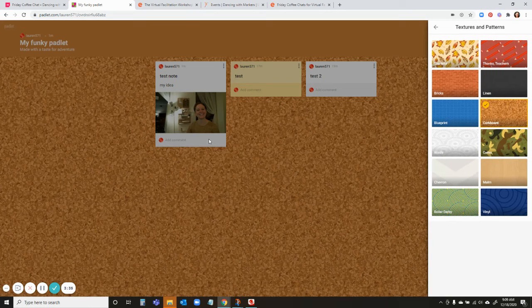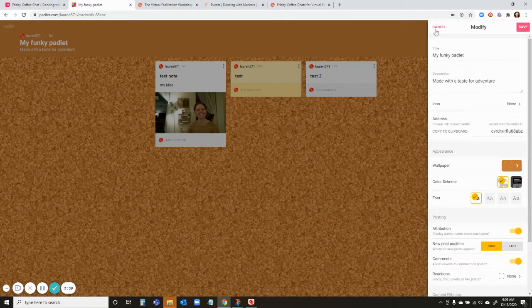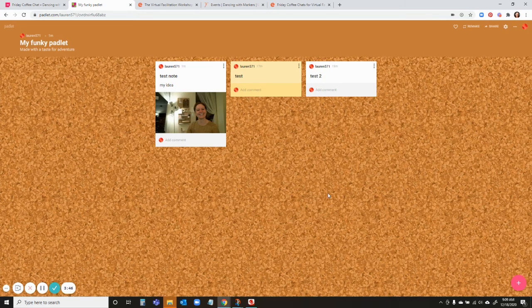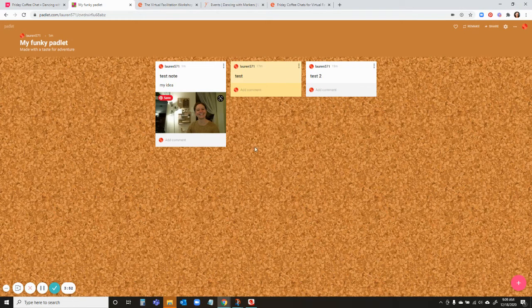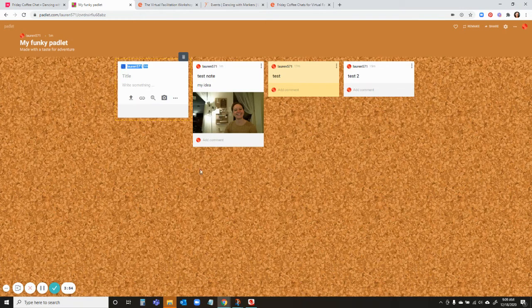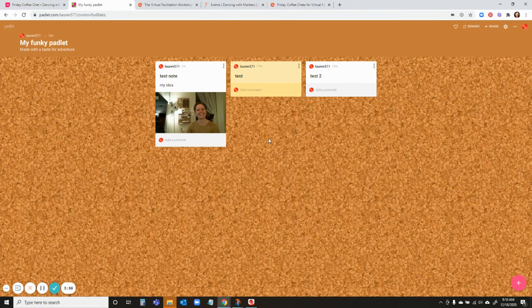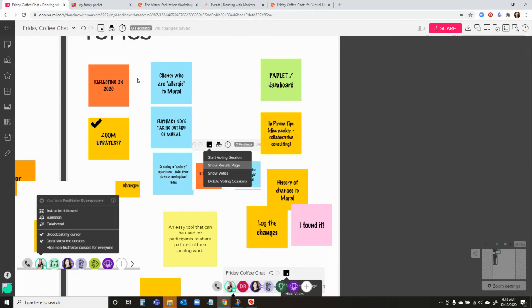Look, I can make the whole thing a corkboard. How cool is that? So you may want to play with this tool as a Mural alternative and see what you find out. This may be a really cool way to engage your groups. The only thing I can't figure out right now is how to easily move something, cluster an idea together. That one isn't quite as clear, but you can make columns of information, which may replace clustering. So check out this tool. We think it's pretty special.